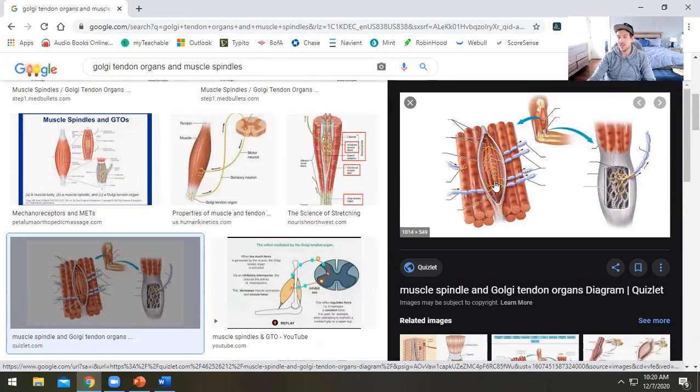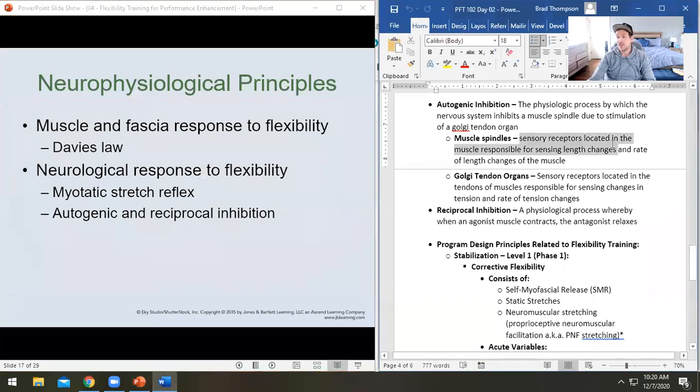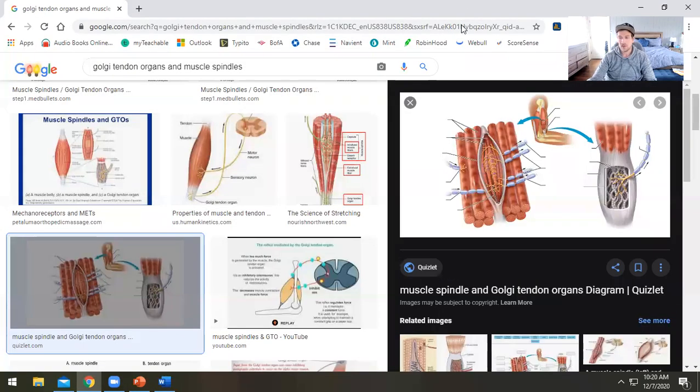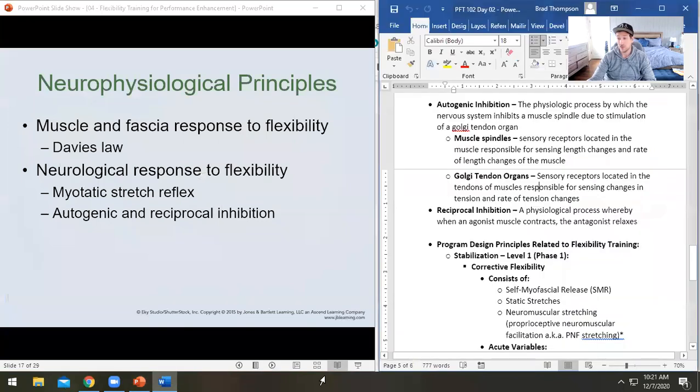So that's what muscle spindles and Golgi tendon organs are. The muscle spindle is running through the length of the muscle, and its job is a sensor receptor responsible for sensing changes in the length of a muscle and the rate of those length changes. Golgi tendon organs, they're in the tendon. They're there to sense the tension in a muscle. How long is the muscle? How likely is the muscle to get pulled off the bone? Right? That's what we're looking at in these two sensory receptors. So they're working together, right, to make sure that you don't pull your joint through a full range of motion.